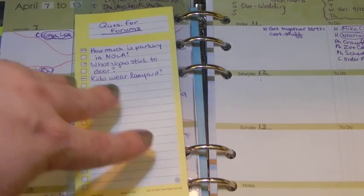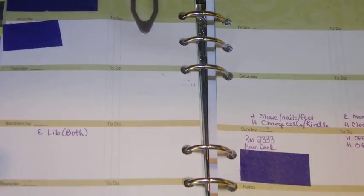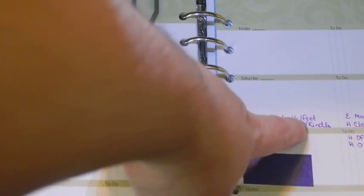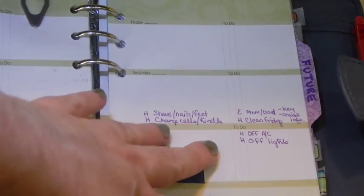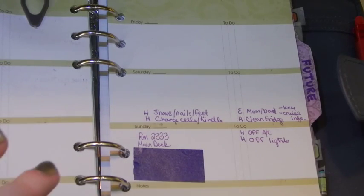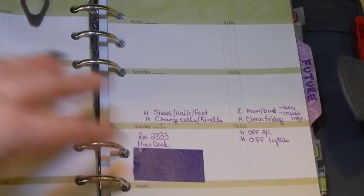Now, let's go to a weekly page that I created for you. It's not the real page, but a weekly page that I created for you for the cruise. I've blanked out a lot of the information, but you'll see the day before the cruise, I would shave. I'm not shaving my nails and feet. I'm just saying to do my nails on my hands and my feet. Charge cell phones, make sure my mom and dad have our information about our cruise, have information about where we go, turn off the AC and the lights the day of the cruise. These are not anytime tasks. These are tasks that don't just have to be done sometime before we go on the cruise, but must be done on a specific day. And so they will go in my normal weekly tasks.